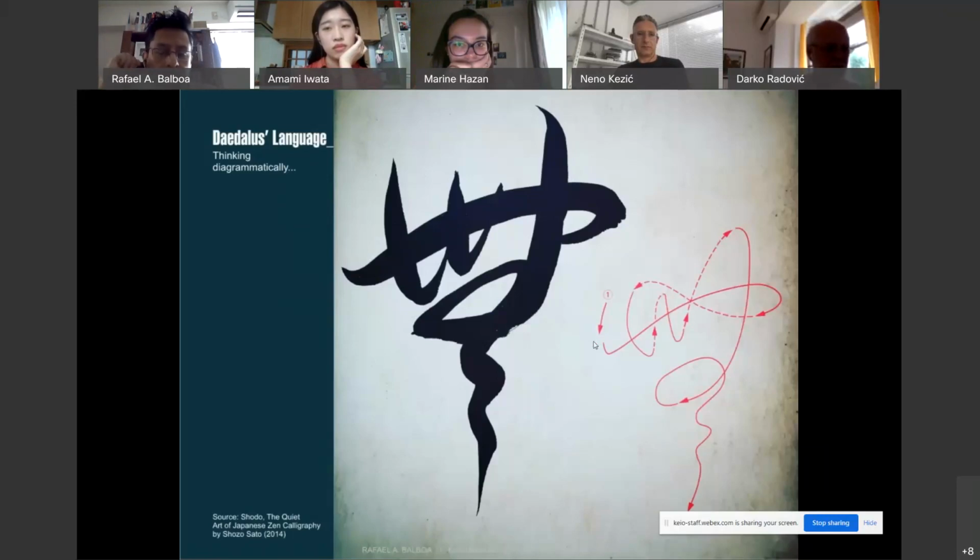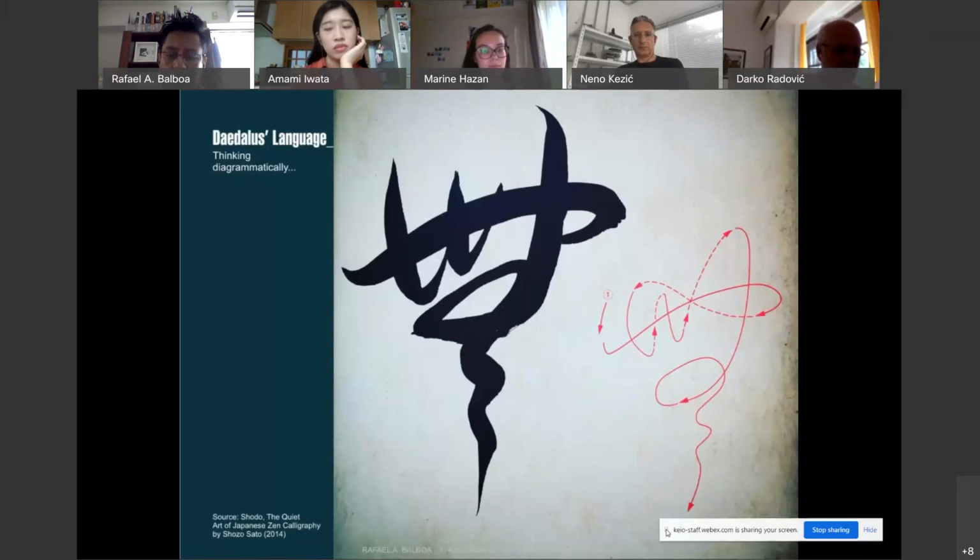This is one that I really like, because when you are making a diagram of something, you are revealing information that is not obviously there. So, for example, one of the things that is revealed here in the writing of the kanji is the direction or the flow of the traces, or the stroke, which is something that you can assume intuitively, or simply not even think about. But when you start to see the diagram, which is in red there, you can understand that there is a flow of the forces of the brush over the paper. And I think that's something powerful.